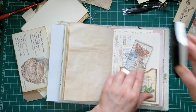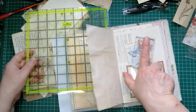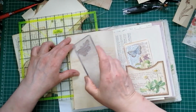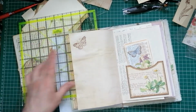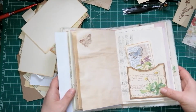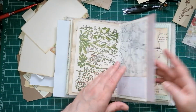Whoever gets this journal can always add more to it if they wish. This is my new stamping mobile stamp platform, I'm going to call it. And pop you there. Yeah. Happy with that. So that's it, a little bit of stamping. A little bit of stenciling, not a lot. But you like it, I hope. Another 80s catchphrase there, right.